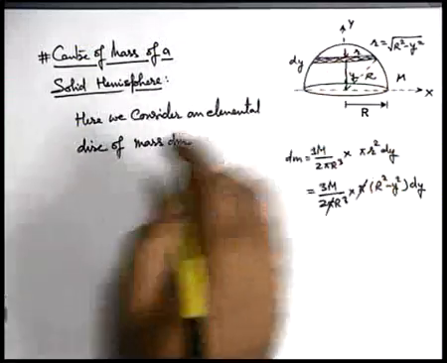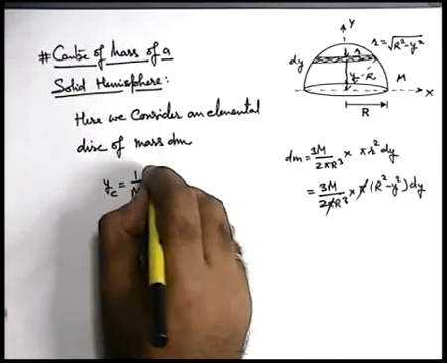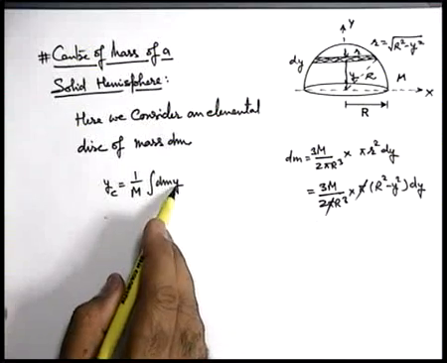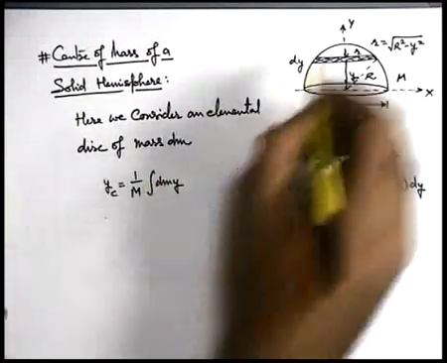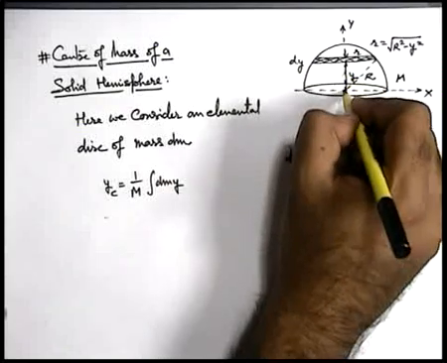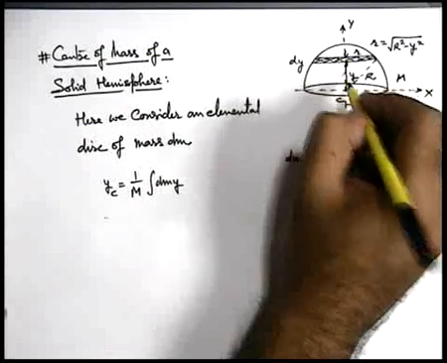And to find the Y coordinate of center of mass, use the common expression one by M integration of dM Y, where Y is the Y coordinate of elemental mass dM. In this situation, Y is the only coordinate which is expressing the height of this dM from center, so directly we use Y.